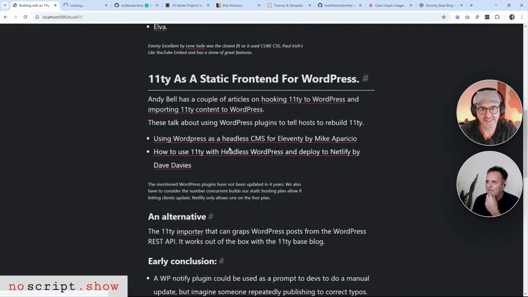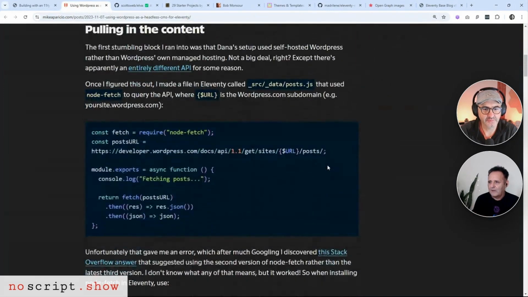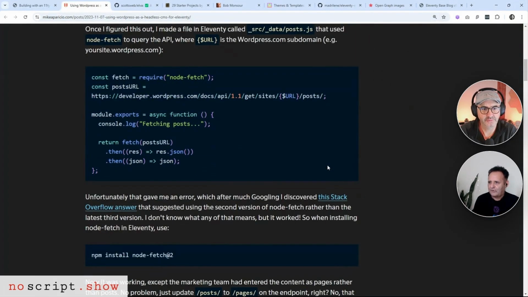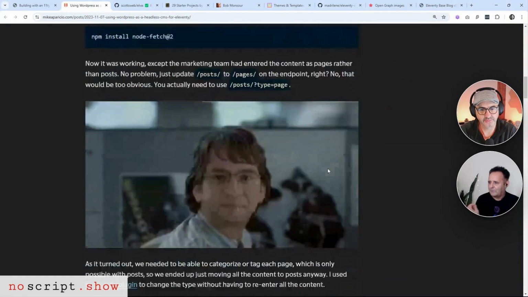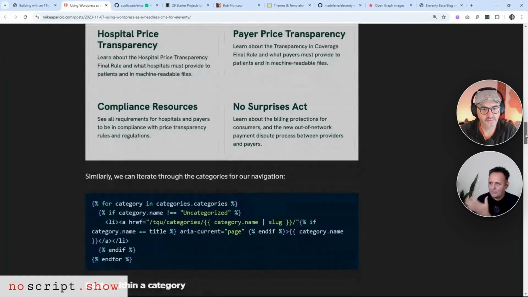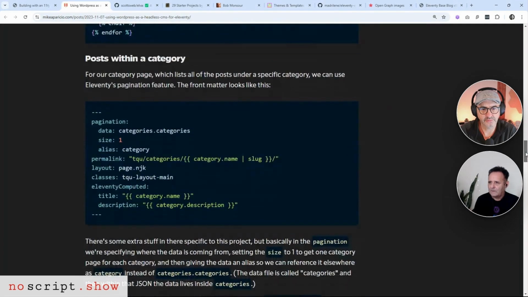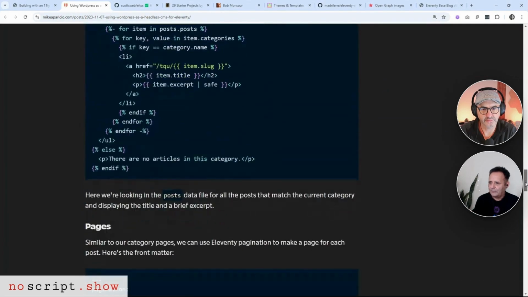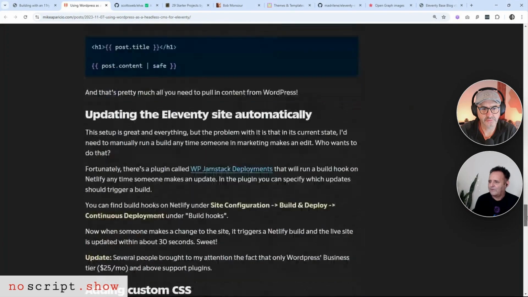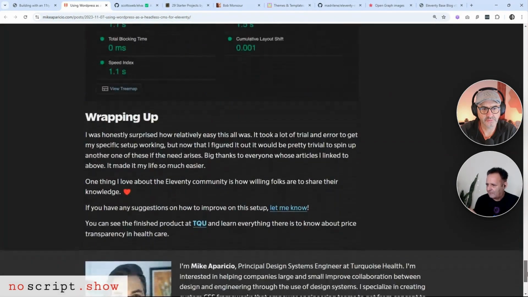He does some really great content on design systems, and he's got a great article here as another one on this, where you can set this up using a fetch node, which will fetch all the posts from WordPress, and then you bring that into 11T. The client he's talking about wanted that for pages and posts, and he brought it in and connected it up, and all the code is here.